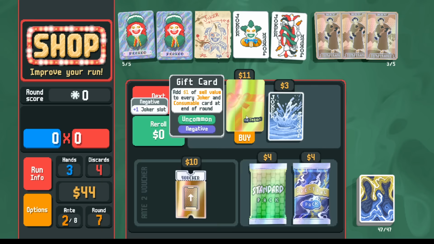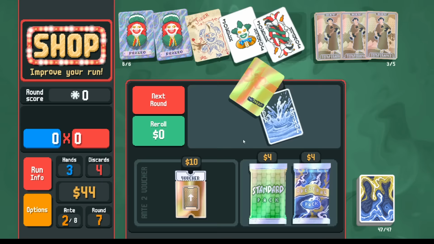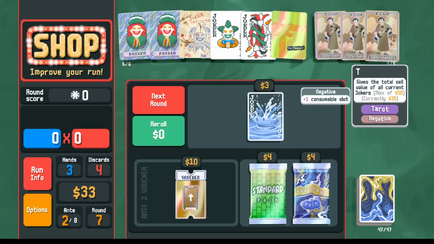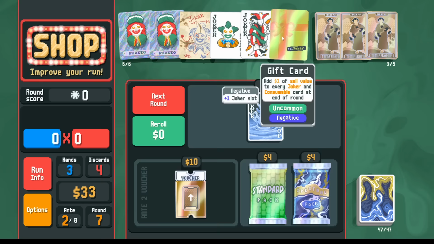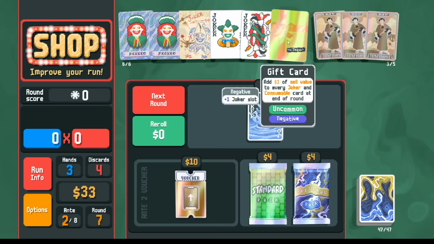Picking up the negative gift card here allows us to grow the value of all of our jokers, grow the value of our temperances. We've demonstrated in the past how powerful the egg is in combination with temperance, and this is basically the same technology. Since it's a negative, I get to hold on to this forever. So in the long term, that could be worth more than the $100 that we missed out on just now.